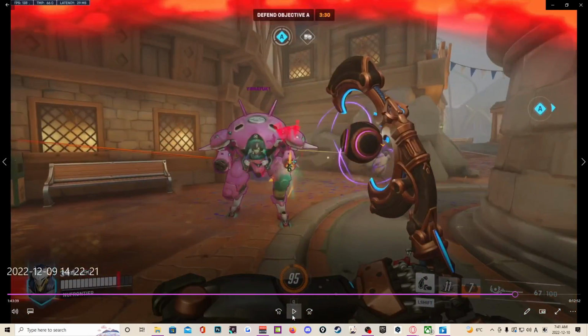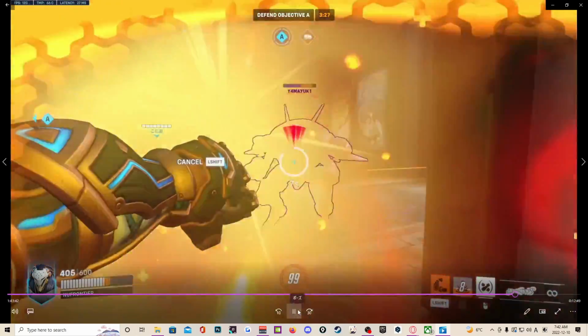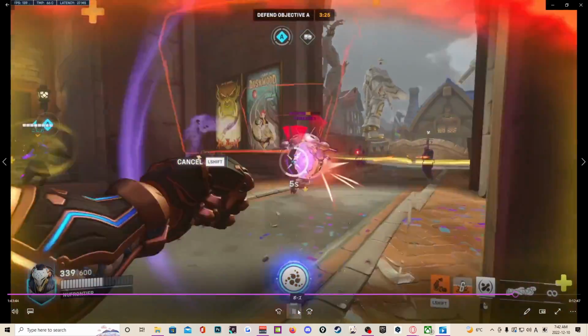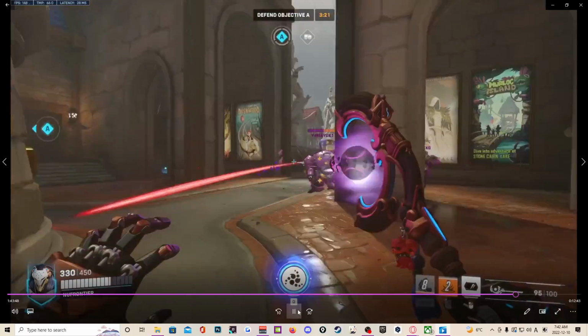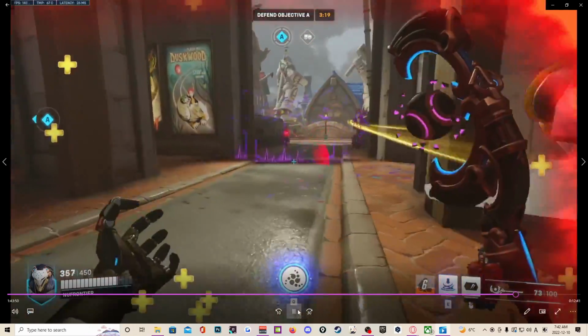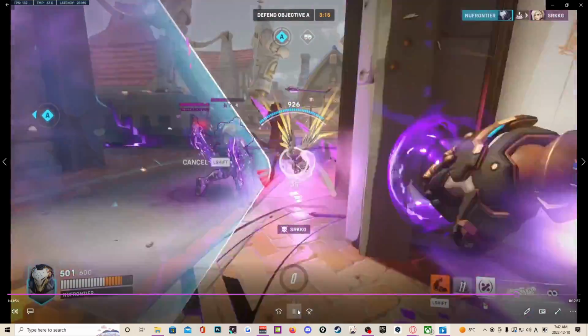Now I could actually have played the pillars a lot better. My peeking could have been a lot better there. Now I didn't realize he swapped over to Diva. I didn't really hear when he swapped, which was really weird. But either way, I'm just pummeling her back. So I'm not really too afraid of Diva here. I think in this matchup, I feel Ramattra can take this match, no problem.